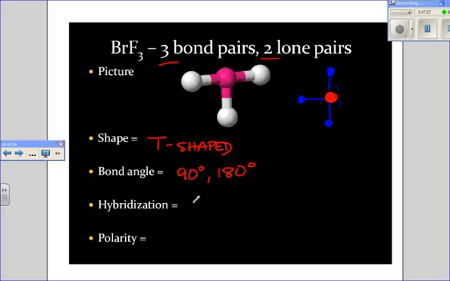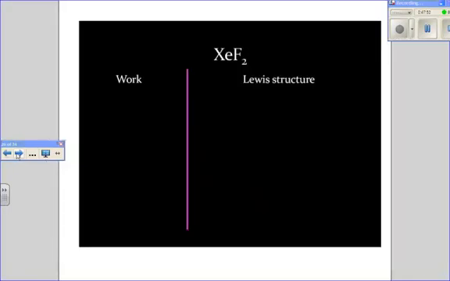3 and 2 is 5. Nothing changes hybridization-wise because lone pairs count. sp3d, oops. 2 lone pairs, it is, and definitely I have a pole here that I'm not canceling out. That's polar. So I'm attacking my triangle. 5, you attack the triangle, attack 1, attack 2. We'll look at one more with that.